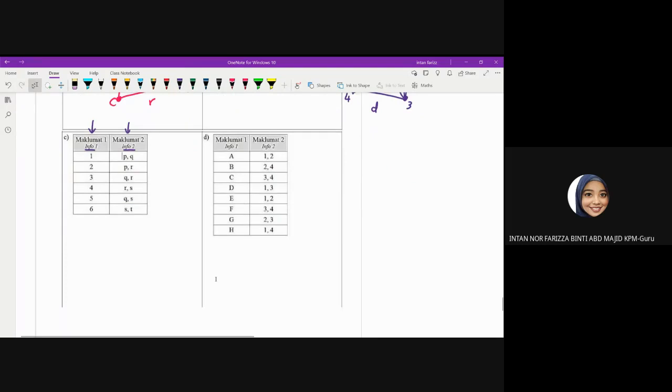Tapi you cannot simply make assumption like that. Okay, jom kita tengok. P occurs how many times for question C? P occurs twice. Okay, dia muncul 2 kali. Let's look at Q. Q occurs how many times? You see, we have 1, 2, 3. R, let's look at R. It occurs how many times? 1, 2, 3. So kalau it occurs 3 times, I am going to use the concept from the textbook.